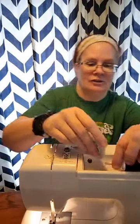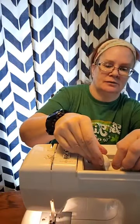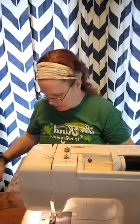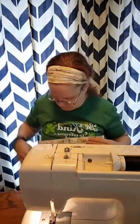Come on. Also, you know what? I forgot to put this back on here. That's my thing to keep my thread from flying off of there. Here we go. Fingers crossed. I wanted really to use the yellow on the inside and then the black on the outside. Let me make sure I don't have any threads stuck to this. But it just isn't going to work out that way. So, I mean, it is what it is.